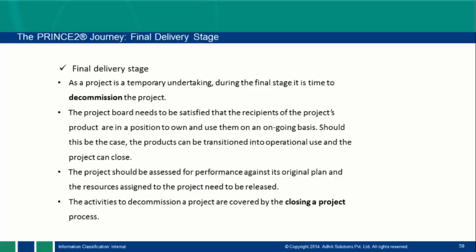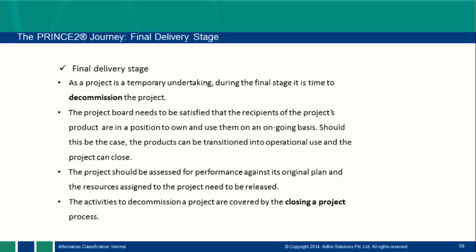Then the final delivery stage. This is my final. As a project is a temporary undertaking, during the final stage it is time to decommission the project. The project board needs to be satisfied that the recipients of the project's products are in a position to own and use them on an ongoing basis. Should this be the case, the products can be transitioned into operational use and the project can close.